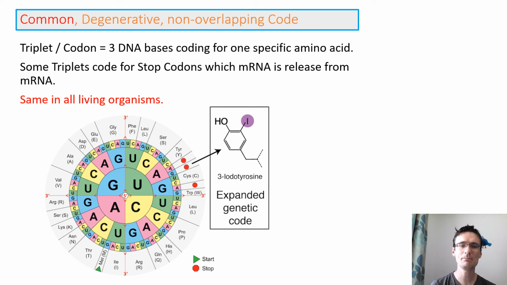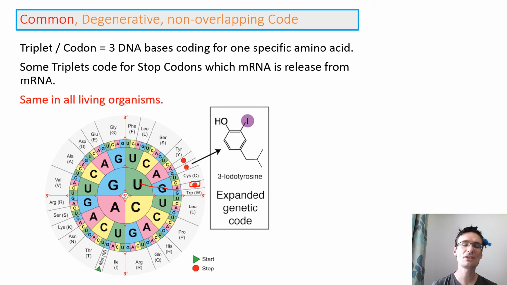When I went through that example earlier, I chose a bad example in some respects to try and teach it to you, but I ended up doing UGA, which came to this red stop. And a stop codon is basically when you get to the end of a protein, or the end of a gene, you need to tell the polymerase to stop at that point, and that's what a stop codon does. It's like a full stop to the protein, effectively.